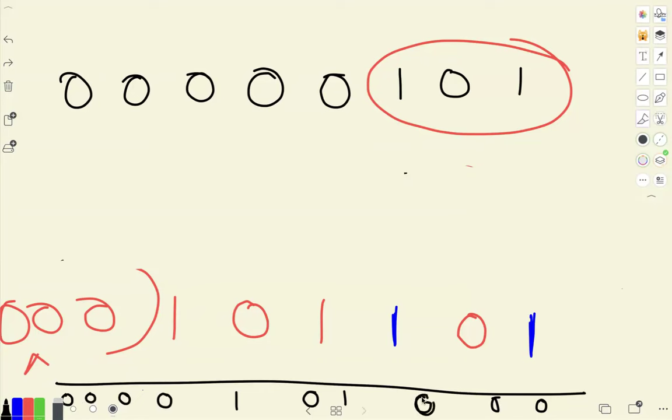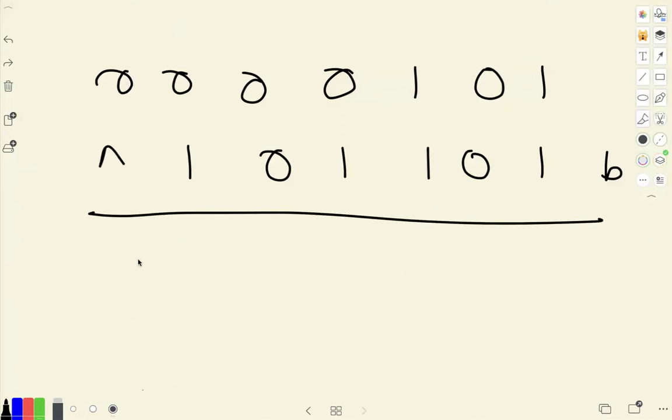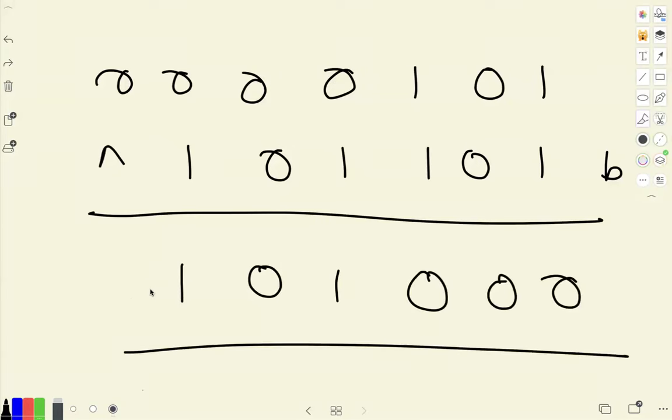That means I'll get a number in which, essentially, I'll actually take this up on the next page if that is not becoming clear. I'll repeat this again. You have 1, 0, 1, 0, 0, 0, 0, and so on. And you took the number B as 1, 0, 1, that is definite, and then again a repetition of 1, 0, 1. XOR this out. You get a number that is 1, 0, 0, 0 and some zeros over here, and so on.